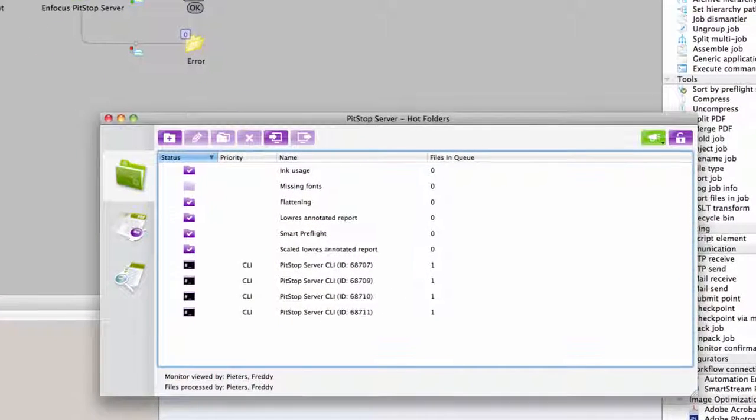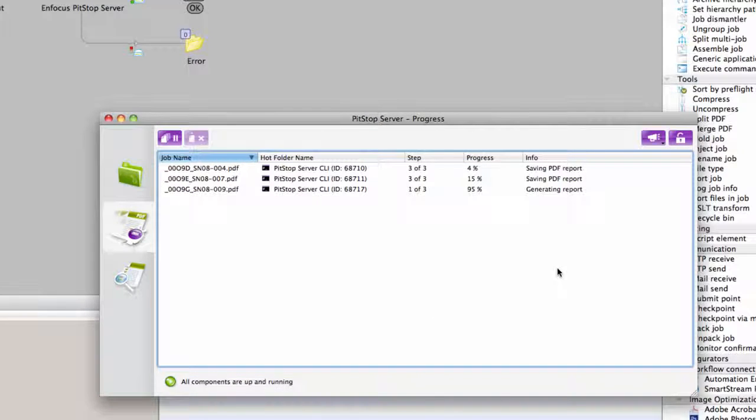It is not necessary to have PitStop Server open when using it inside Switch, but now you get something extra when you do. PitStop Server will show you the processing of the files that come from Switch. This is interesting if you want to analyze throughput and speed, or if you want to check on the progress status of very large files. As this takes up extra resources, we do not recommend using this all the time.